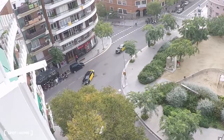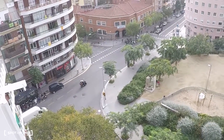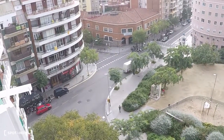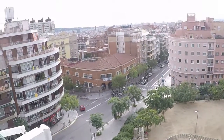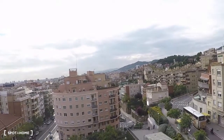Or if you take this street right there, you walk about five to seven minutes and you are at Alphonse Deu metro station. It's on the yellow line of the metro — you can reach the city center in around half an hour. So that's all — this is Irane for Spotahome Barcelona. Adeu!